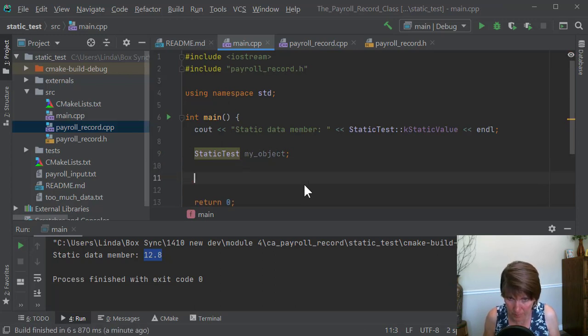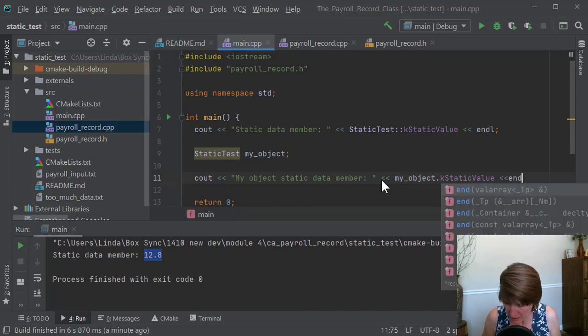So here, now what I can do is with my object, I can see out my object, static data member, which is exactly the same one as the other one, right? It's not a copy of, it's not its own version. It is the one and only one that belongs to it. And now I can call it with my object, dot k static value.